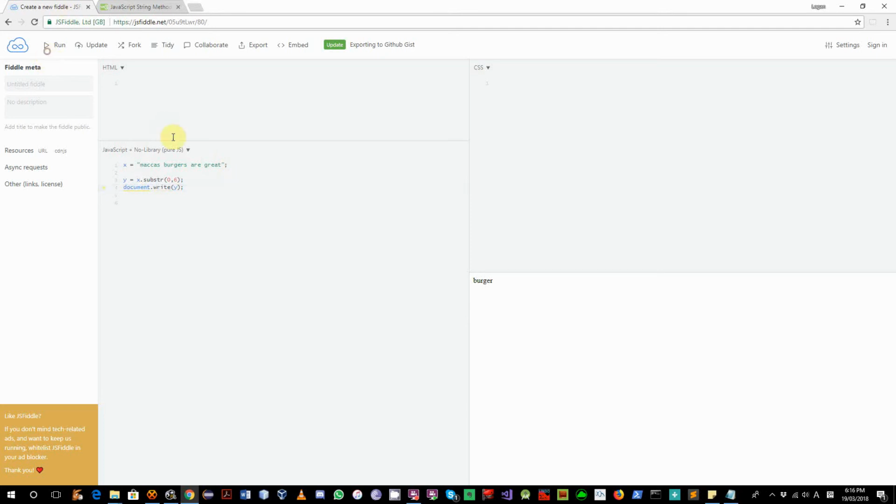Should give you macros. What is it doing? Yeah, macros. How it works? The first parameter is the index to begin with, which is 0, and 6 characters after that. So 1, 2, 3, 4, 5, 6. That's how it works. If you do 5, it should give you mecha. So you want mechas.